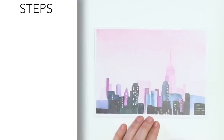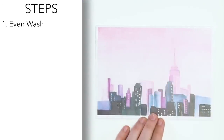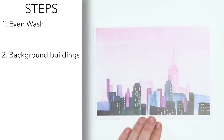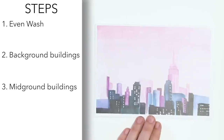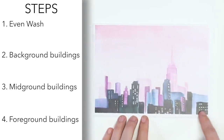So our very first step, we are going to do an even wash across the entire painting. Our second step, we are going to do light value buildings in the back. Third step, we're going to do the medium value buildings in the midground, and then we'll do the dark value buildings in the foreground here. So four steps.